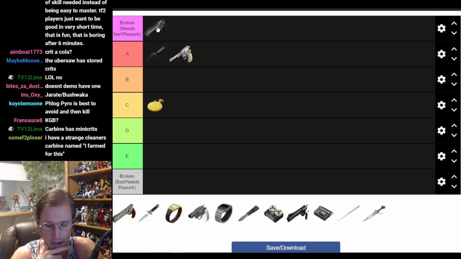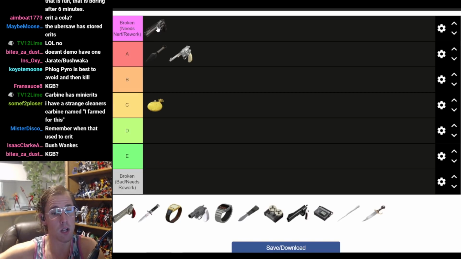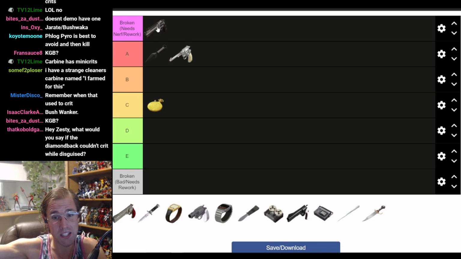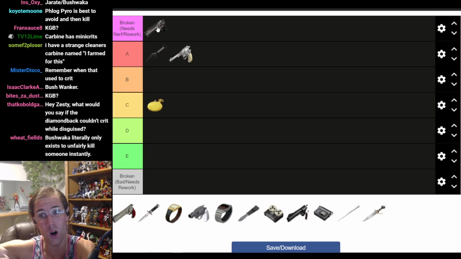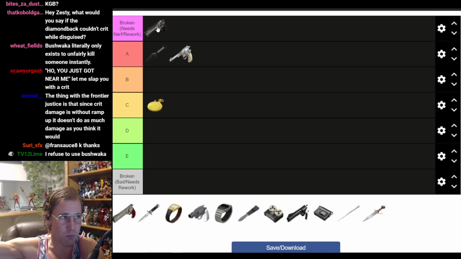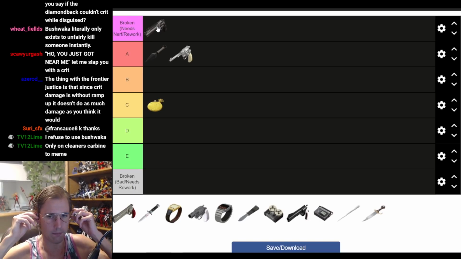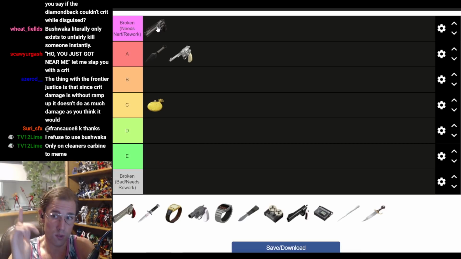Diamondback's stored crit mechanic, I don't like it. I don't like how easy it is to get those stored crits. I don't like the fact that there is no extreme penalty for using this item. Because also, guess what? Perfectly accurate shot on the first shot. Unlike Frontier Justice, which has bullet spread, or, if you're playing in the Valve server, random bullet spread, so it can mess you up even more. The random bullet spread on the Diamondback doesn't come into effect until the second shot, or until you're really far away. So there's that too.